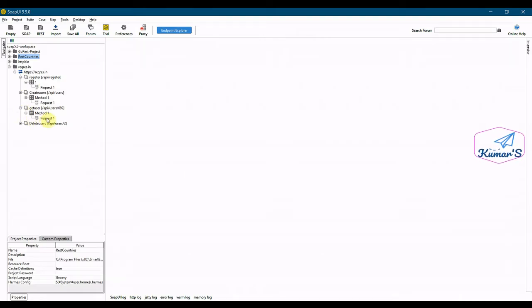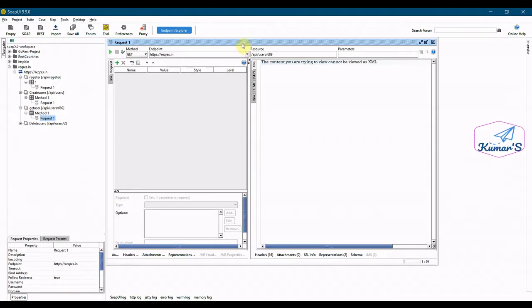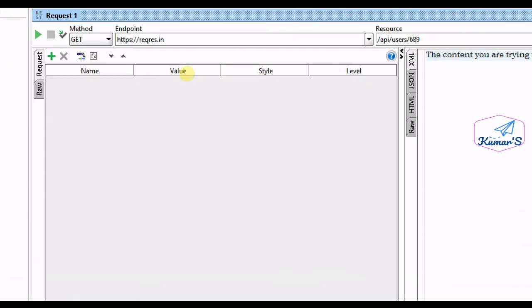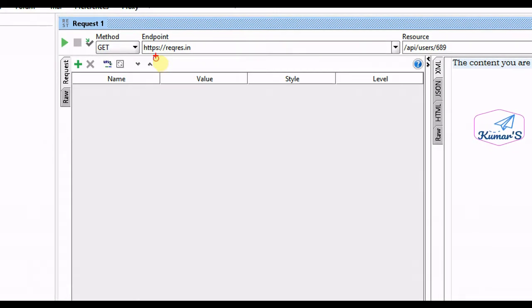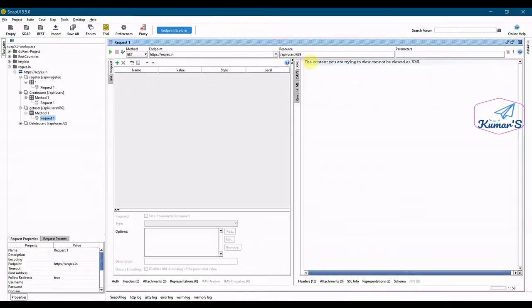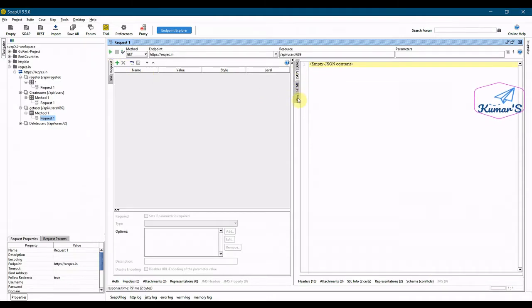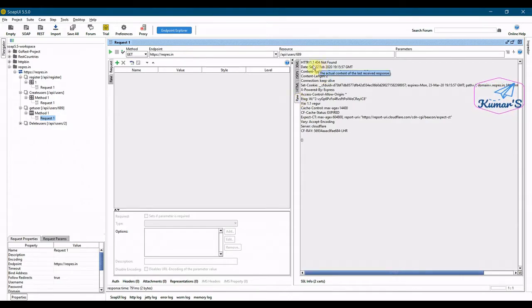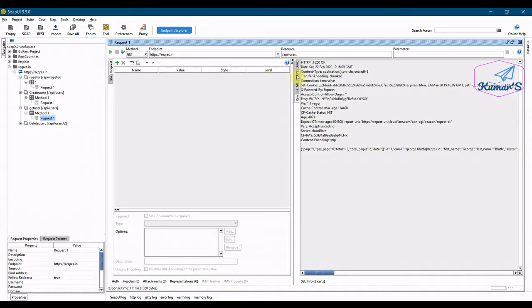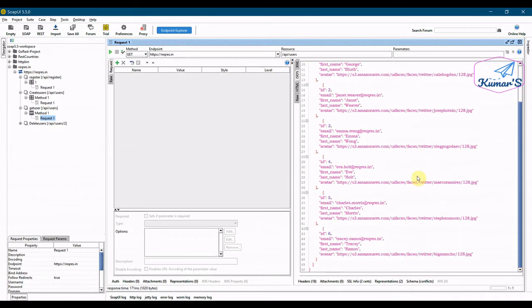Let's try the get users first, and let's see. Let me make it bigger. So I'm trying to query the API with user ID of 689, which I think would fail because, yeah, this is giving an empty response with 404 not found. Let me remove this and fetch all the users in their system, and it gives a 200. Okay, that means it should get me something.